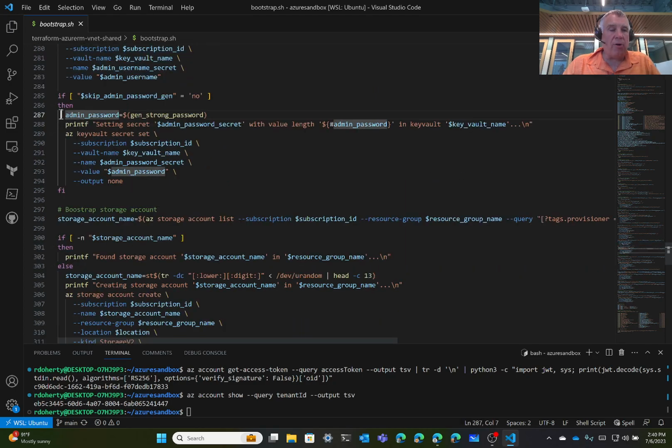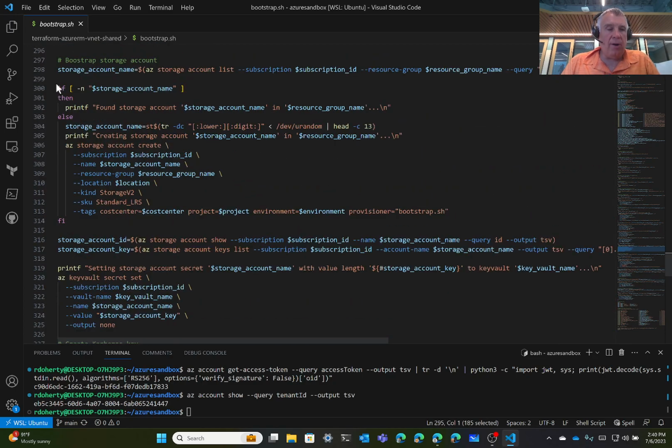Here's where I generate my strong password, and the routine for that is up at the beginning of this code. I tried to write a routine that would work with all the different strong password requirements for the various Azure services that are utilized in the sandbox. Guaranteed one will crop up where it doesn't like the strong password I generated at some point. That'll be a bug I'll have to fix. Each service tends to have different strong password requirements, so I tried to middle of the road it. So here's where we set that up and store it in Key Vault.